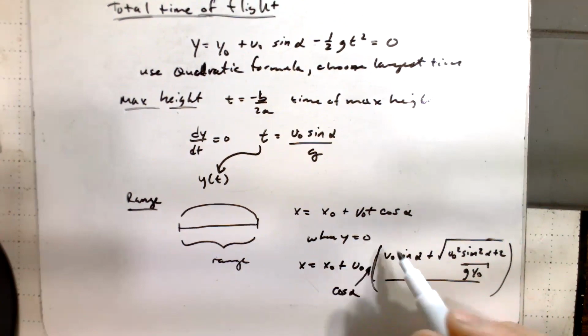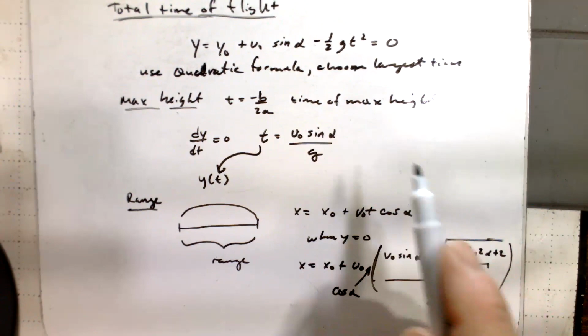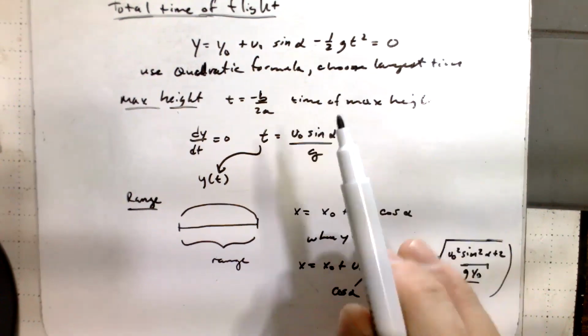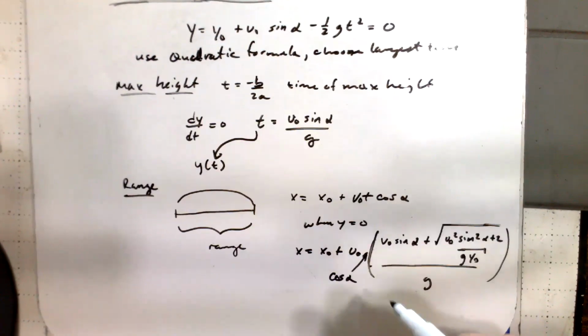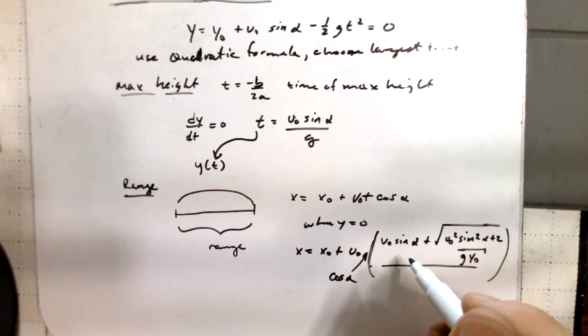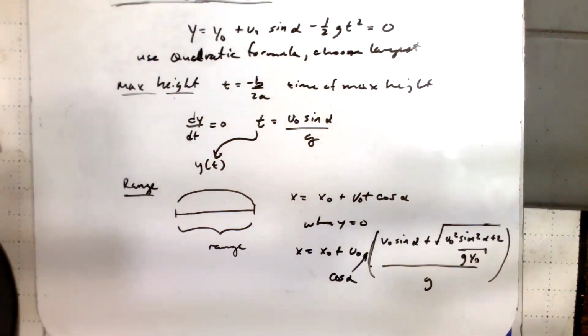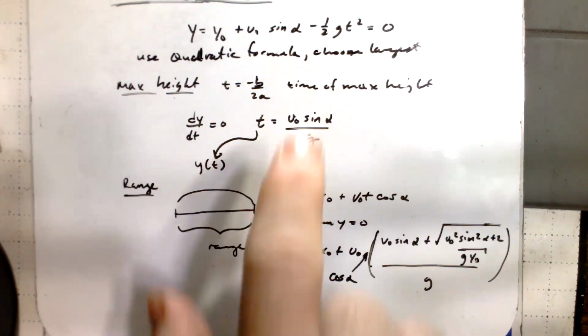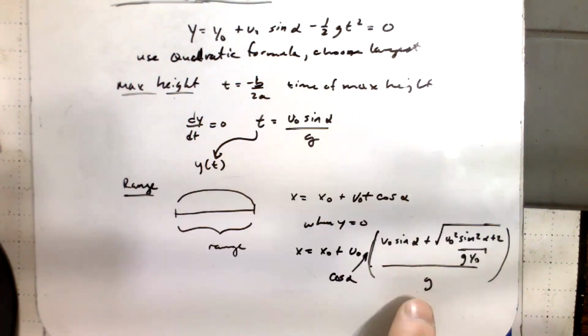Okay, so this is the result you get from our original problem up there. Plugging in that value, this is for when y equals 0, which is the result you get from the time of flight problem. So when you solve this with the quadratic formula, this is the result of that. Okay, so you just plug it in.